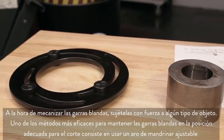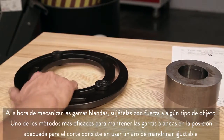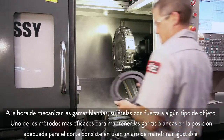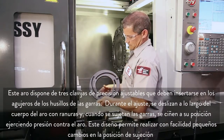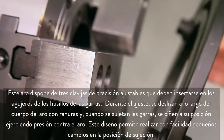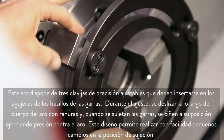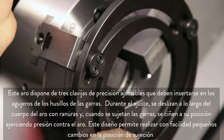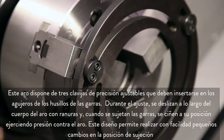When machining soft jaws, they must be clamped tightly against some type of object. One of the best ways to keep soft jaws in position for cutting is to use an adjustable boring ring. The boring ring has three adjustable dowels that are meant to be inserted into the jaw screw holes. These slide along the slotted ring body during adjustment and lock in place against the ring when the jaws are clamped. This design allows for slight changes in clamping position to be made easily.